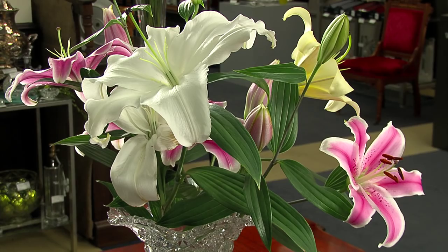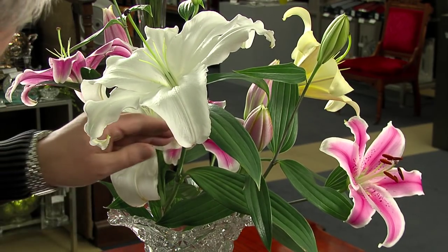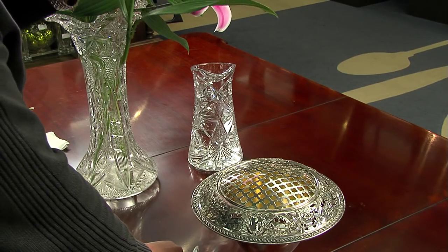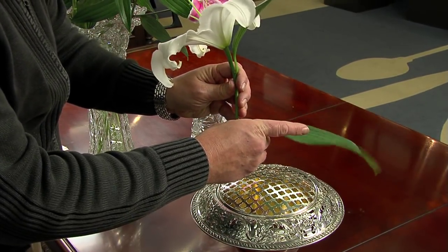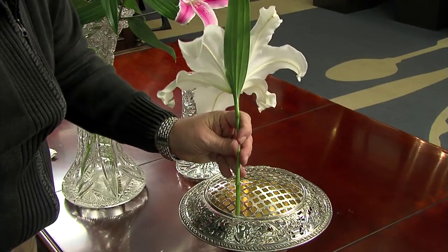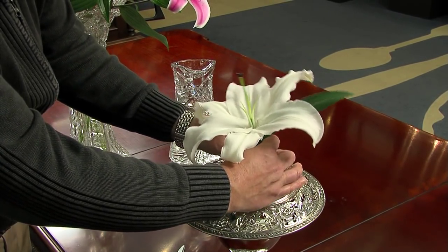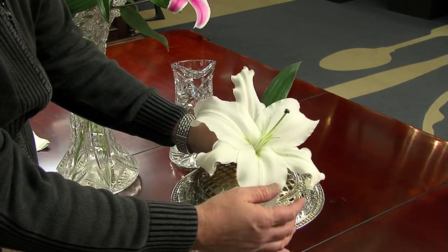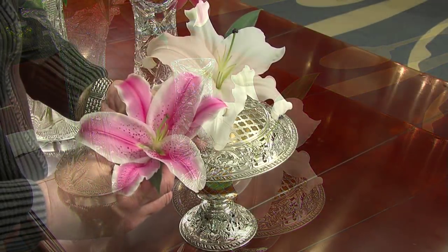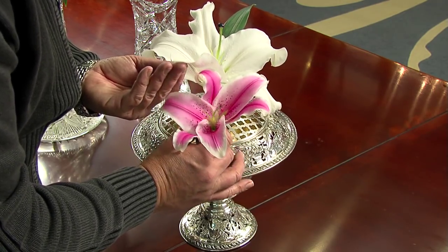To begin the arrangement, I'm using this beautiful Casablanca lily, cut a little longer than needed — once you cut, you can't cut again. After cutting, I remove the bottom leaf by snapping it right off, then place the stem in and see if I need to trim just a bit. For this particular frog it sits beautifully as is. Leave as much foliage on as you can to provide greenery around the arrangement as you build it. Then start placing the additional lilies in the bowl beneath the Casablanca lily.